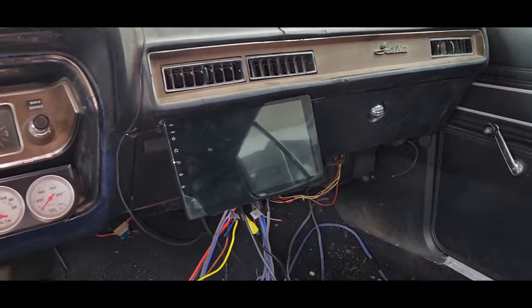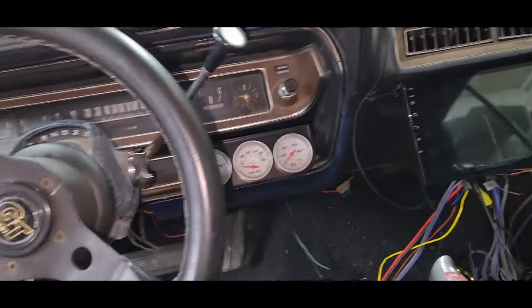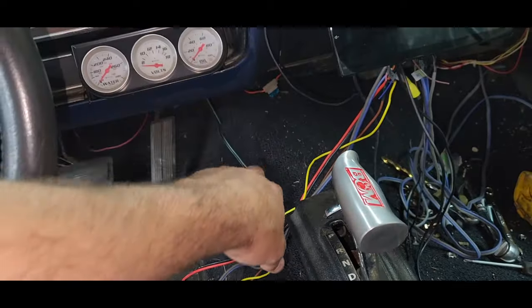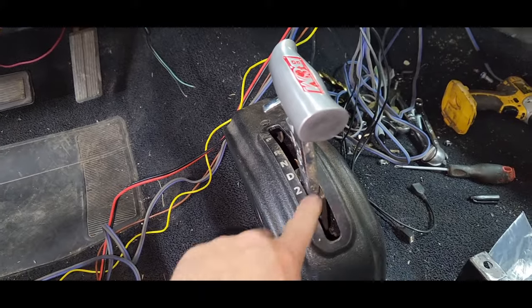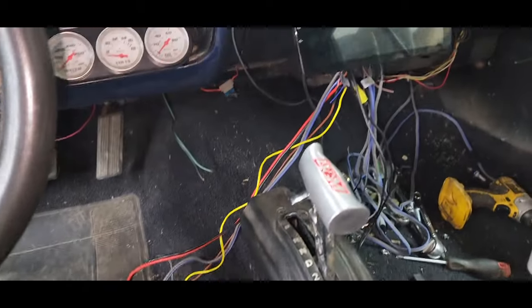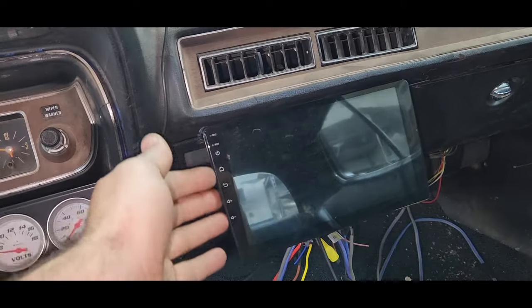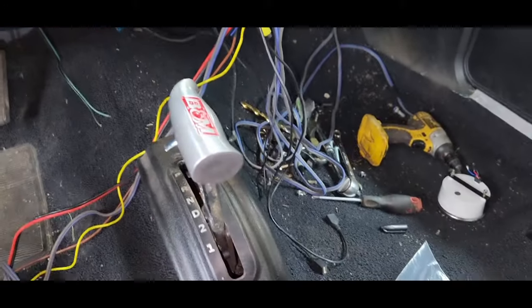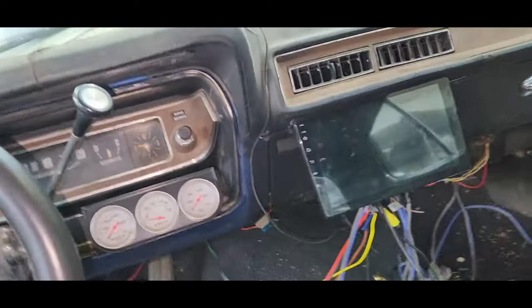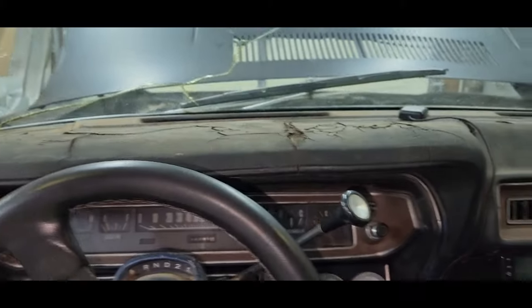Been running some wires. I wanted a stereo. I need a stereo, and I just had this one laying around in the house. And there's not a great place to put a stereo in this car. I can't really do a center console mounted one, because, I might be able to, but this is a big old freaking shifter piece. So I might have to eventually change out this shifter. But I just took some L brackets and two screws on each side, and it bolts into the side of this little radio. I'm gonna have to definitely do a lot of cleanup with the wiring when I get it done to make it look neat and kind of hide it a little bit. But I've got to wire that up. I've got all the wires pre-run.